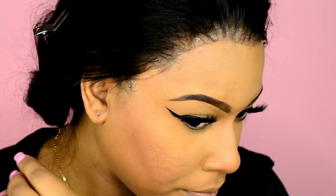All right, so the next thing I'm gonna do is I'm gonna take this Lancome Cold Eyeliner Pencil in color 602 Black Ebony. This also came as a gift and I love it. I probably wouldn't buy this on its own because it's Lancome, so it's probably expensive. But I got it as a gift in a kit, and I really like it.